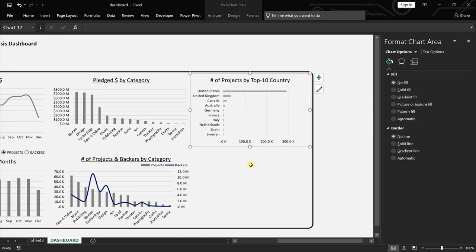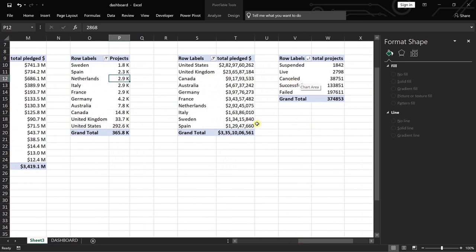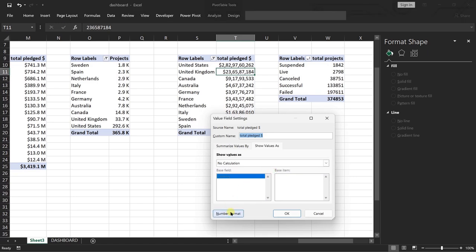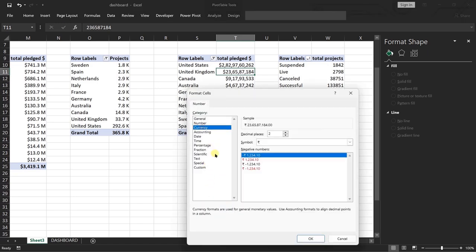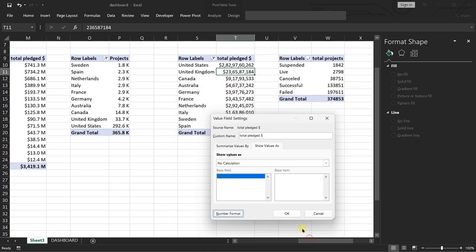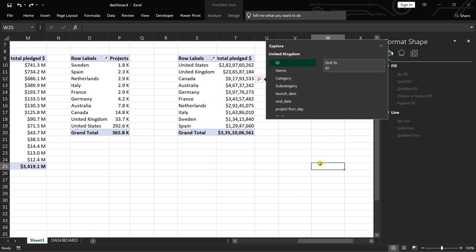So this chart is also done, and now at last we are going to visualize this. Before that, we'll go to value field setting and change the number format to currency, and we'll make it into billions. So billion will not work, so we will have to make it into millions.